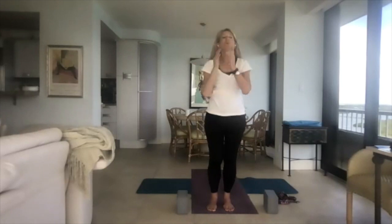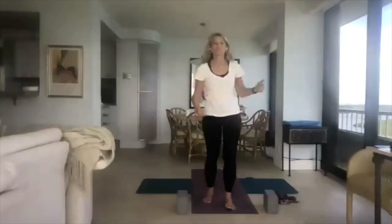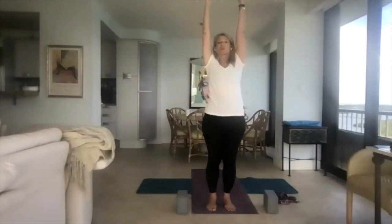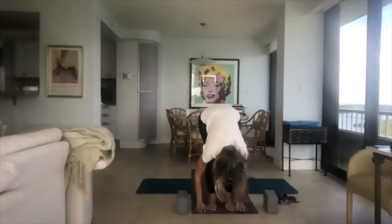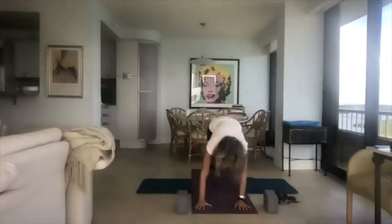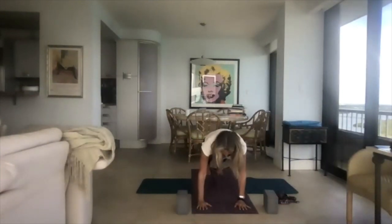And what we'll do now is, I never have to know whether to go to the side for you, so I'm just gonna stay straight right now. We're gonna hands up to the sun as you inhale, exhale, swan dive down. So this is our second forward bend. Just start to feel a little bit more supple, hands on either side of the feet and come into a plank. In your plank, bring your navel to your spine. Hips are a little raised. We're gonna hang here for a minute.